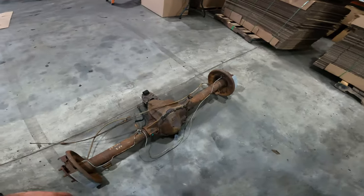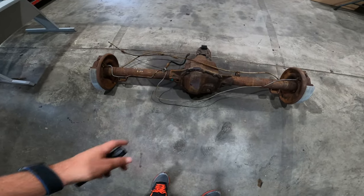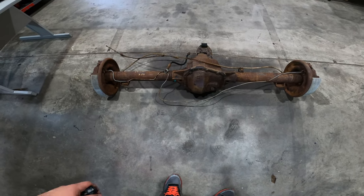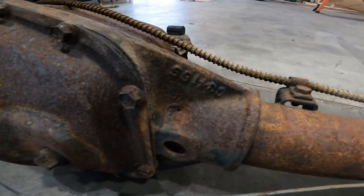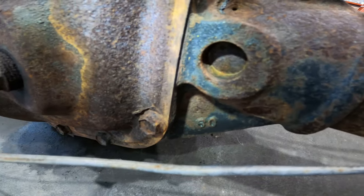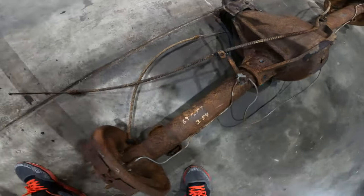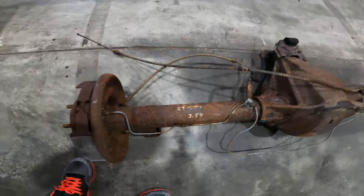And I wanted to show this. This is a Dana. It's a 60 with a 354 gear in it, but I'm including this in the sale. This is coming with the car. So let's show you some of this. Somebody wrote on this, 69 GTX.